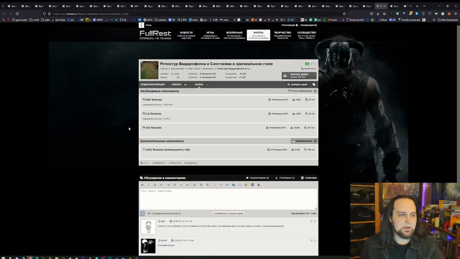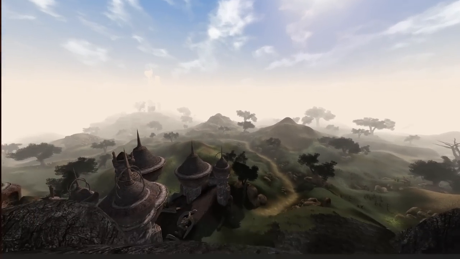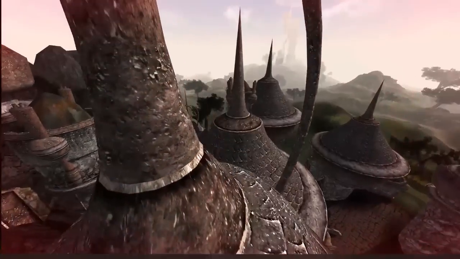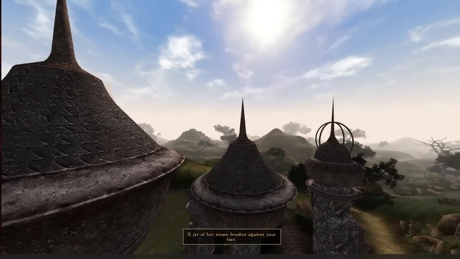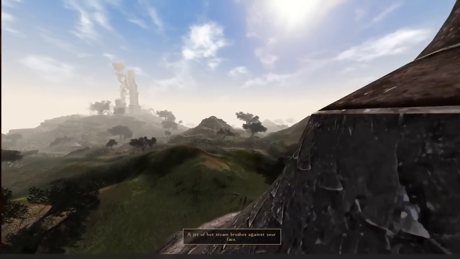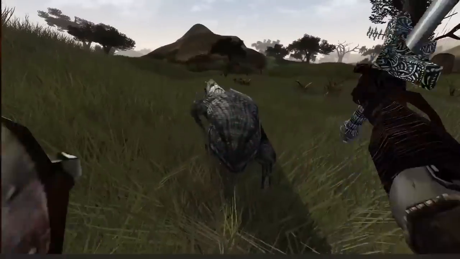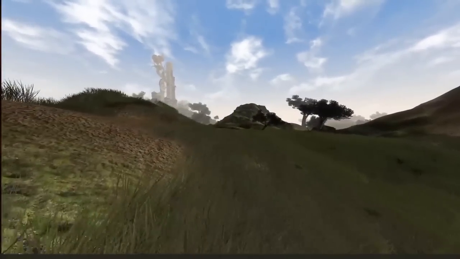Now, as far as the landscape textures go, my favorite one is on this Russian website. It looks far better than any of the landscape textures that I've found elsewhere. It looks really good with the grass mod that we have. Looks better than anything on the Nexus. And it looks more similar to the vanilla, but just much better. So I use these landscape textures here. I downloaded the HQ version and it works just fine, but you can do medium quality if you're worried about performance or something like that. Low quality if you're on like legacy hardware, old school stuff.